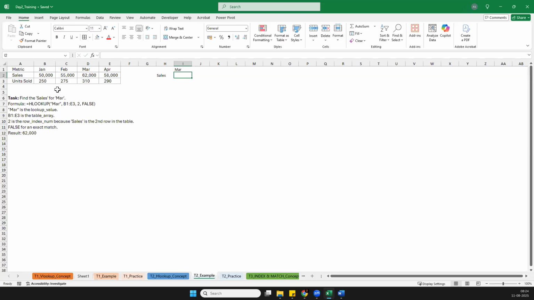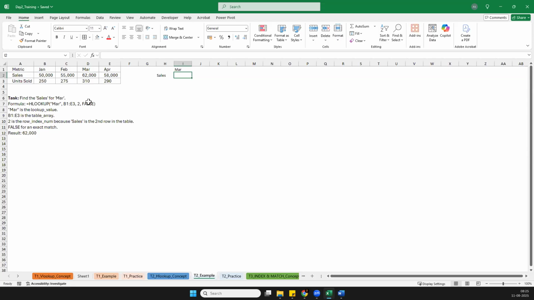Okay. So how do I find the value for sales in March? I will use a function called HLOOKUP because this value is sitting below March. It is in the same column, not in the same row. For VLOOKUP, the value generally sits in the same row. In HLOOKUP, it sits in the same column.